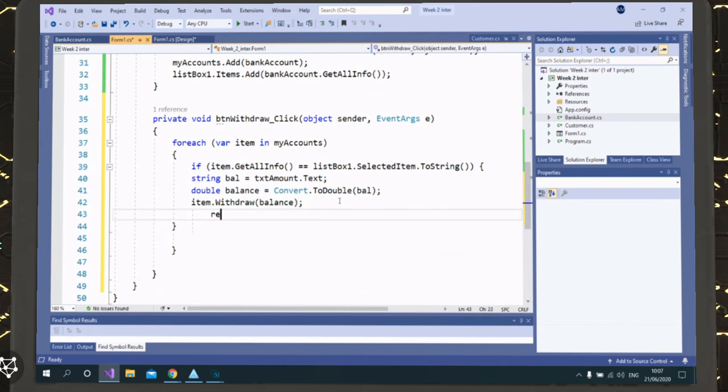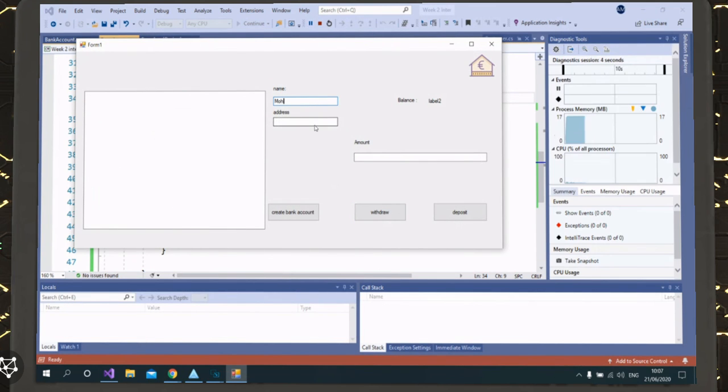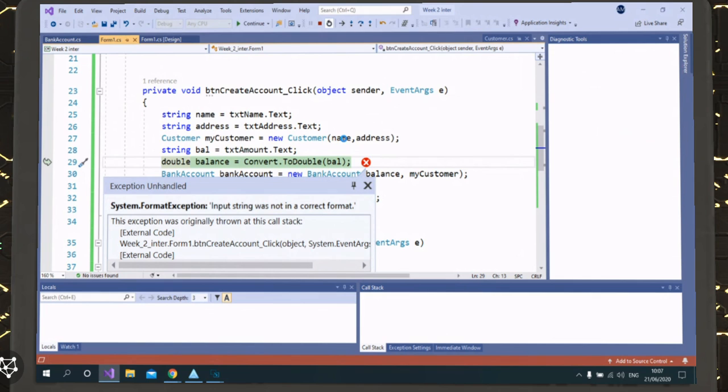And of course a return at the end. Let me see if it works or not. Oops, forgot the amount. Damn it.